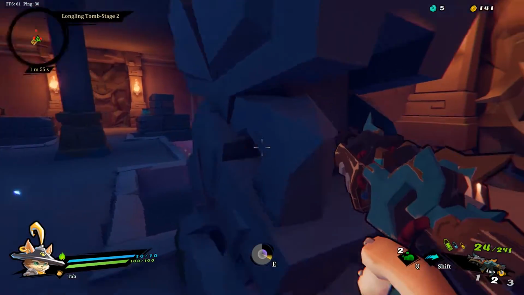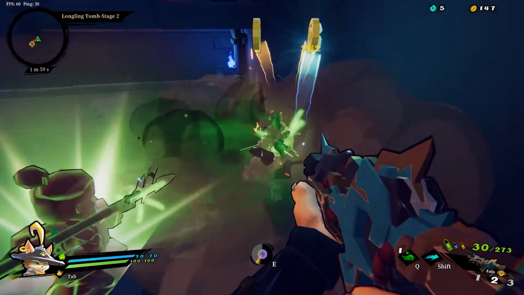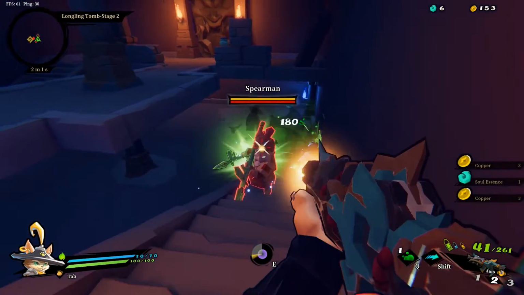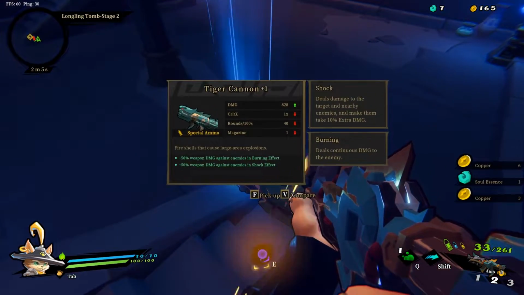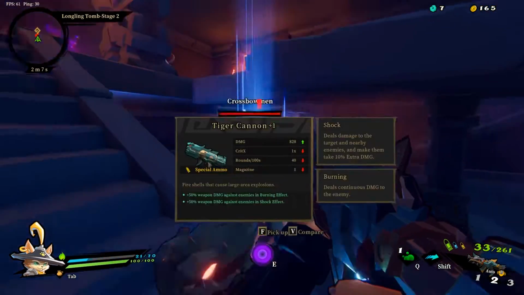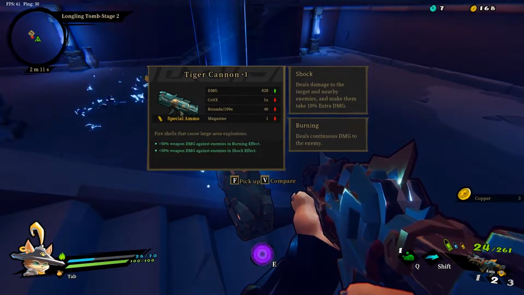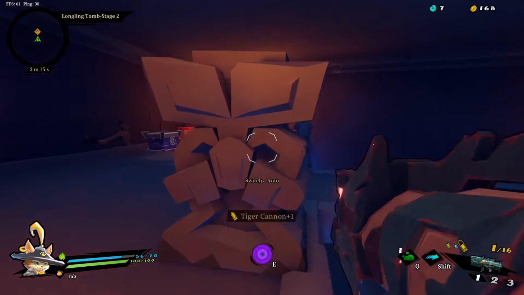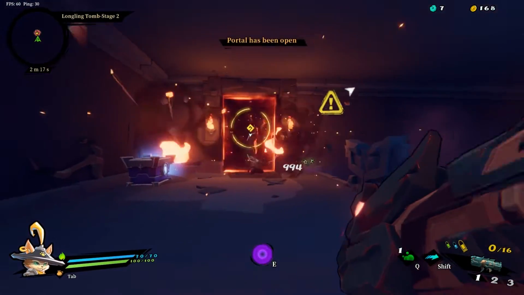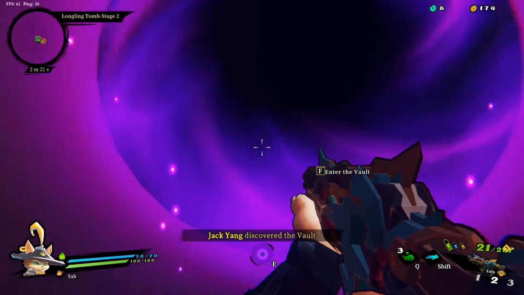For this hero, for the primary skill, you need to press on the enemy, and it can lock the enemies and also deal some damage to them. This tiger cannon, this one is actually my favorite one. We can check it out, you see? Yeah, one shot kills the enemy instantly.